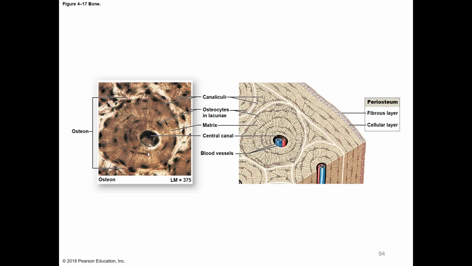Okay, so here's a picture of what bone would look like, and we'll talk a lot more about this in Chapter 6, but we can see that this matrix looks very rigid, looks very hard, made up of calcium salt and collagen. And then we can see some little cells that are kind of pinkish. Those are the specialized cells, osteocytes, suspended in that matrix.